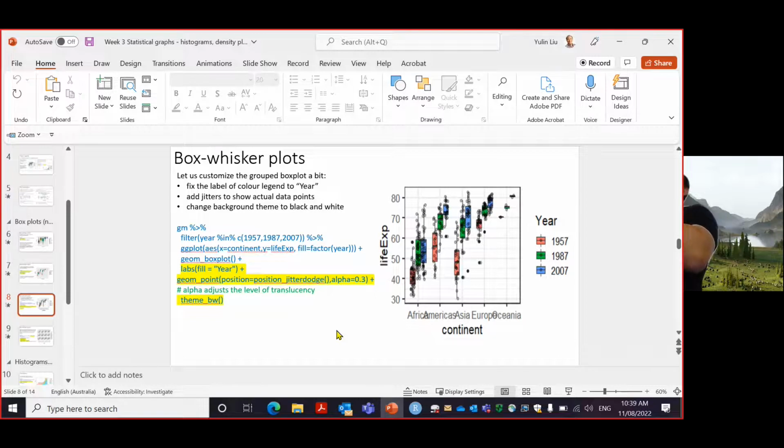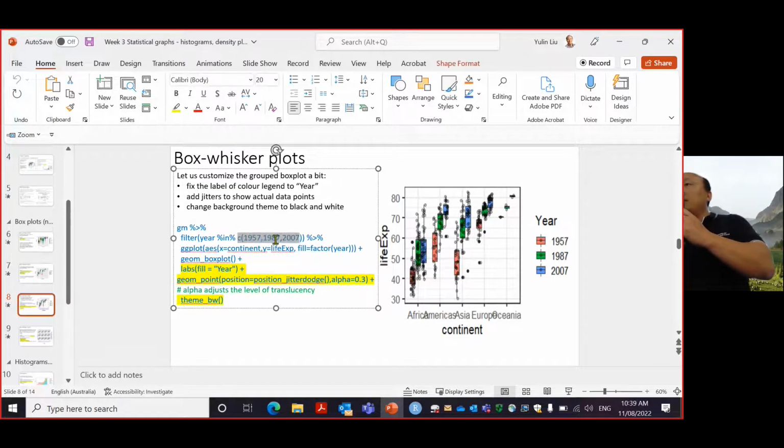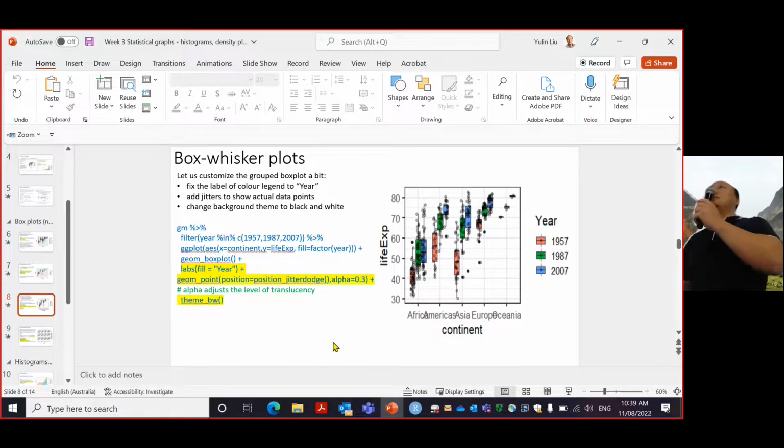Yeah. Question? Making that vector, in those three values? Yes. The c function is a function to combine things into a vector. We'll talk about this in a future week when we're talking about the programming basics. But we have seen this a few times today and also in previous weeks.